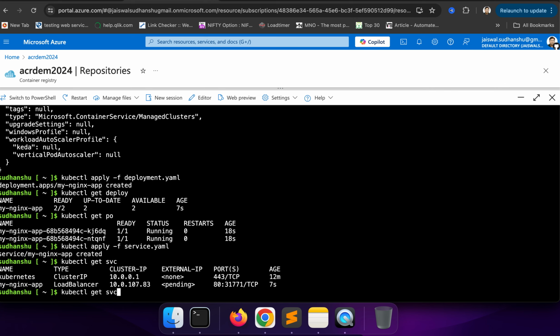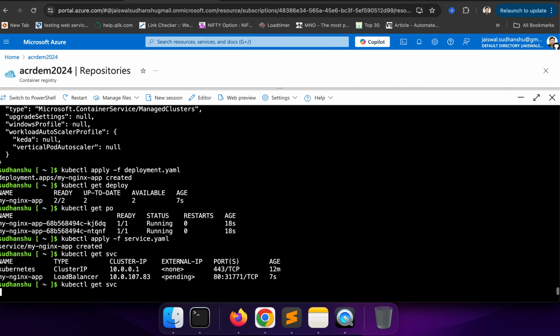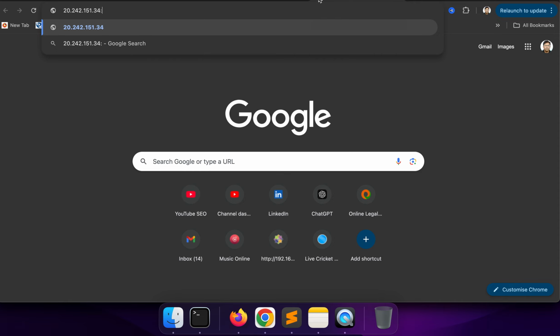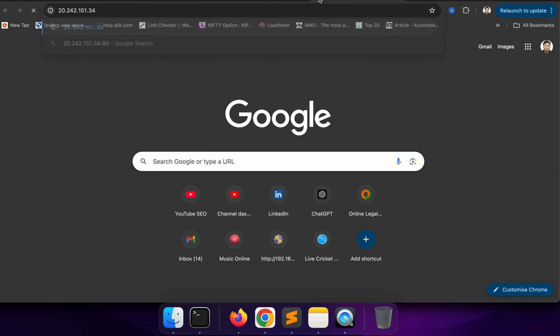Okay, so the IP is not yet assigned. Let's check another time. So it has assigned the IP. Now our image and that service is up. So I'll just go to this IP colon 80 and we'll see.